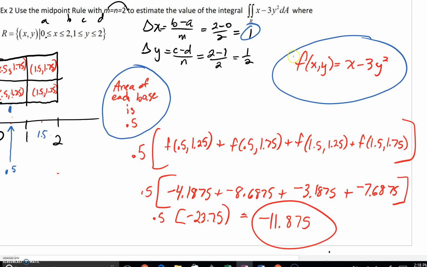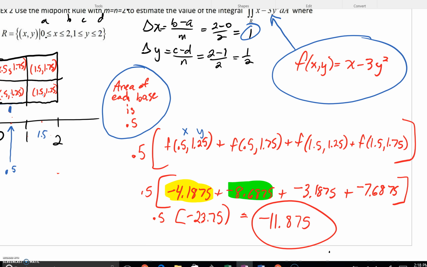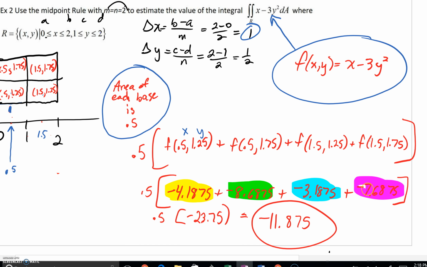It's important to note that inside this double integral, our function is x minus 3y squared. So what we did is we just plugged in the corresponding x and y values, and then very quickly worked out those 4 distinct values. This is where it just turns into some number crunching, and it's just going to take a little bit of time and a little bit of patience to actually substitute in the corresponding x and y values. But rest assured, it won't take all that long in the end.